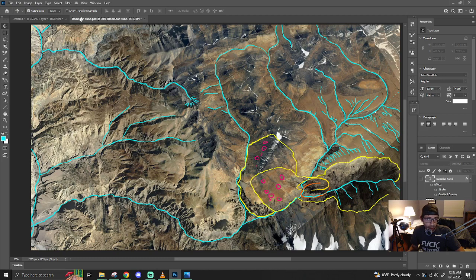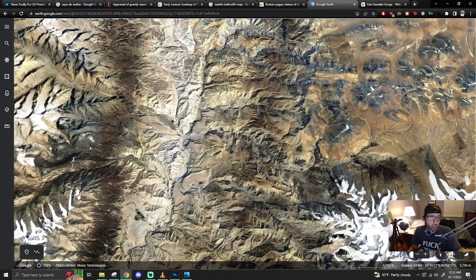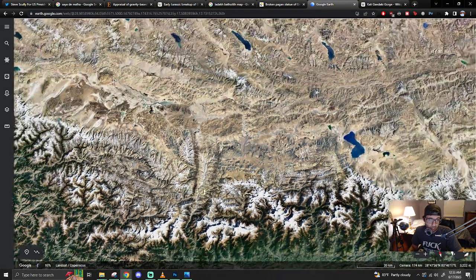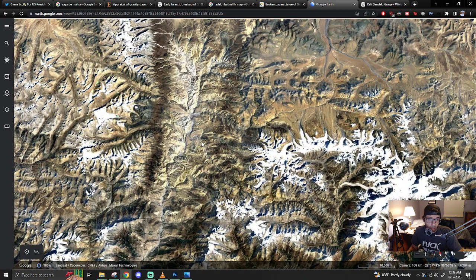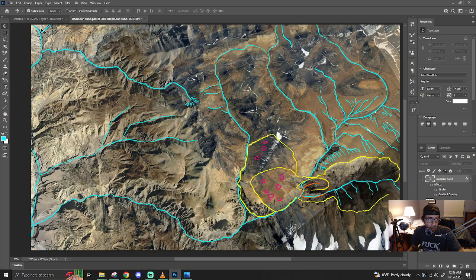Around here, there's a cross current that's coming this way, cutting through the Himalayas in a very straight line, just through the Himalayas, going that way. Okay, so this current's going that way, and the thought I have is that therefore this current is going off of it this way. This current is going off of it also here.